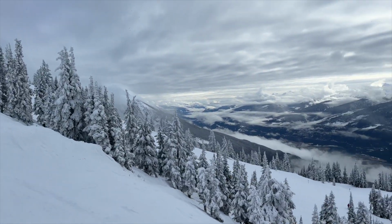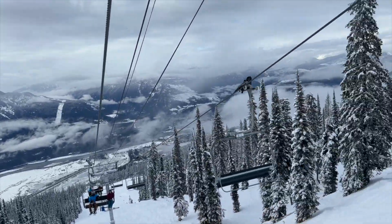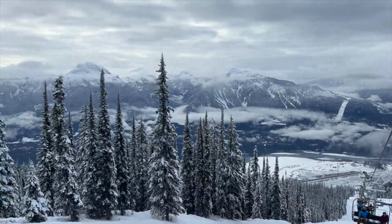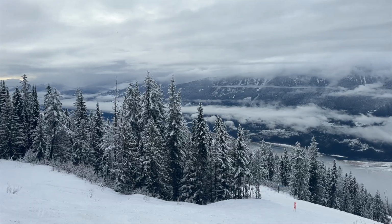And whilst it's got some fantastic terrain for all levels of skier, it does seem to attract more advanced level skiers that like to hike off the top of the chairlift and ski into the bigger freeride terrain. I've really enjoyed our stay at Revelstoke. It's been a great stay here. It's a shame the powder didn't come in for us. We did have a little bit of extra snow to top things up, but not quite enough to allow us to get into some of the nice terrain.